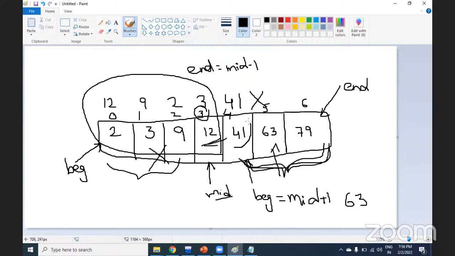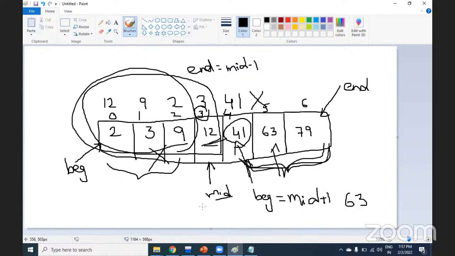That means this is the next element, this is the beginning pointer. How can you make this the beginning? Mid plus 1. This is the beginning. So you can consider this array. Sometimes you identify whether your searching element is less than the mid or greater than the mid. If it is less than the mid, this part you search. Otherwise, this part you search. So that is the concept. If you understand this, you can develop the logic: beginning, ending, middle element.